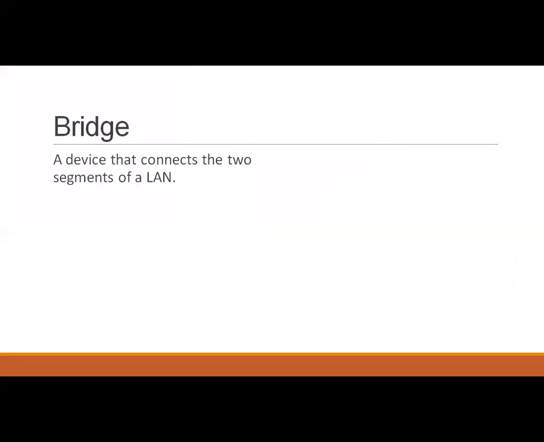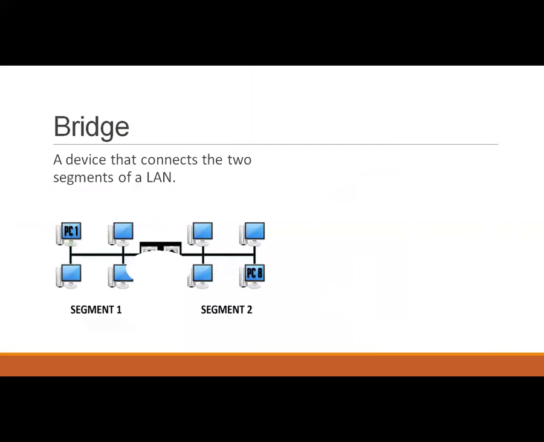Then you have a bridge. To understand the concept of the bridge, imagine two local area networks separately wired. You can imagine them as segments of one big network, but first you should imagine that there are two different local area networks. For example, you have a local area network on the upper floor of your office, maybe six computers in that, and then you have another local area network in the floor above that has 10 computers, and you want to connect both of these networks together. The device you are going to use for that is called a bridge.